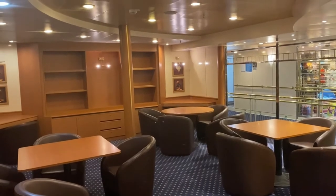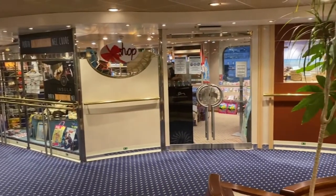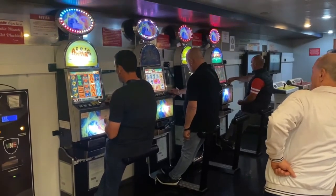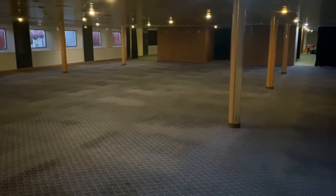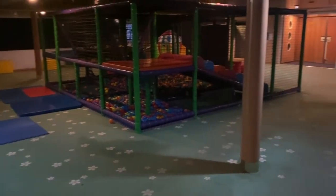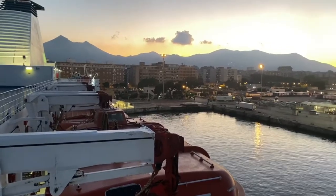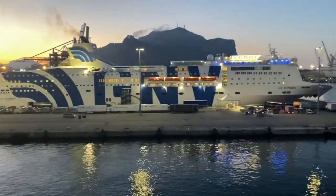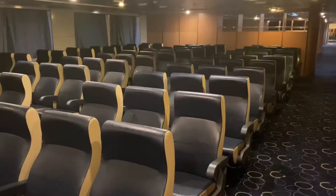There was a library where I did some work. I was a little disappointed that the gift shop, where you could buy candy, duty-free alcohol, or other things, was closed within an hour of the vessel leaving Palermo. Many of the people playing bingo, jackpot, or slots were truck drivers. On the seventh deck there was a deck focused on children — a playground that was underused, with hardly any kids playing there. On deck eight I went higher and continued looking at vessels. This one is actually owned by MSC GNV. On this vessel they actually had a kennel for dogs and cats to be housed during the journey.